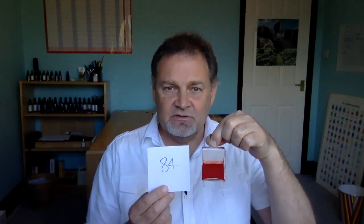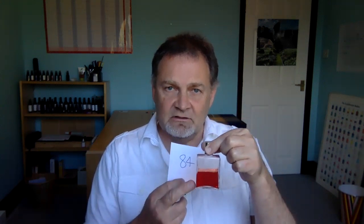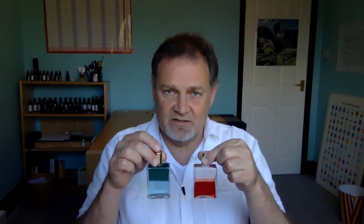When I was thinking about this though, my mind wandered to another combination, not one of the master sequence, but nevertheless a bottle which I think also combines two master energies. That bottle, let me find it here, is bottle 84, which is a pink over red bottle. Not quite such a strong pink as I would like there. You could say that within the 84 bottle you have the two masters of the red ray: within the pink, the pale pink of Lady Nada, and within the red, the Christ. So the Christ and Lady Nada are on the red ray, just as Djwal Khul and Hilarion are the two masters of the green ray.